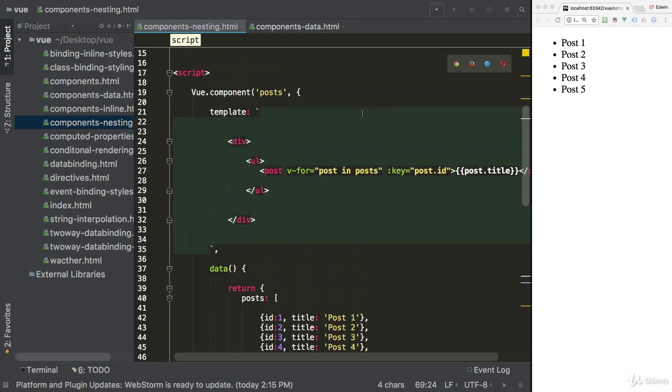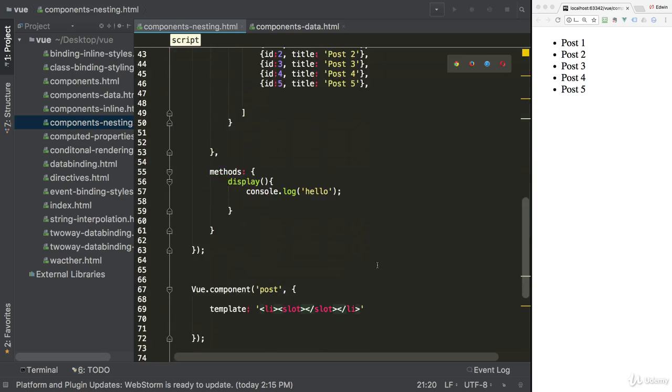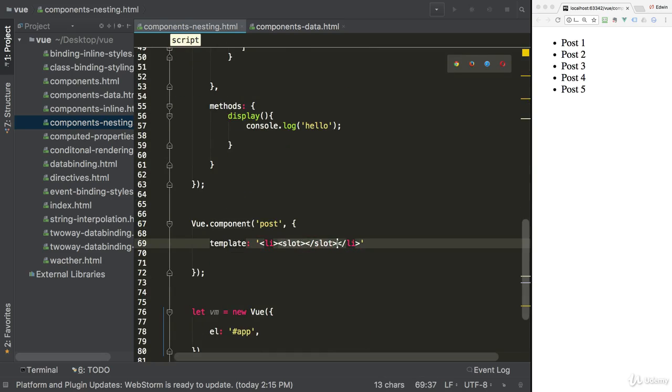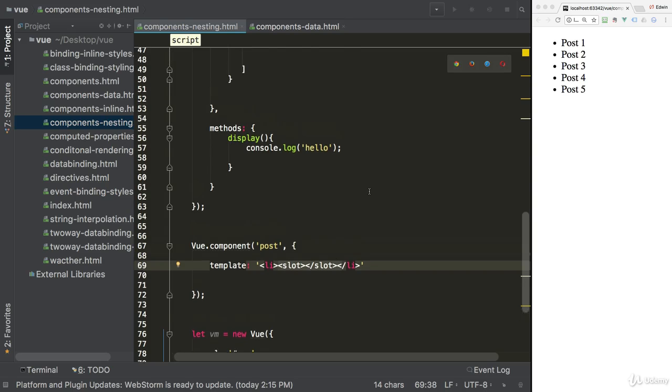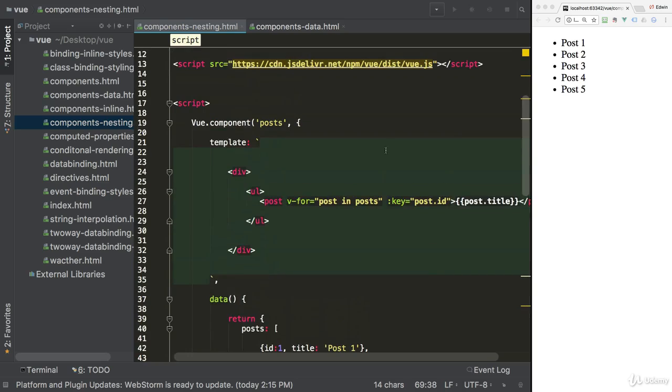Now we inserted the slots here. This is a predefined element or tag in Vue.js to define any data that goes in between the component itself.